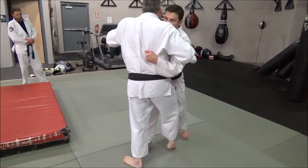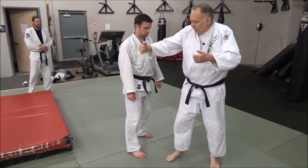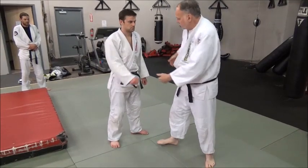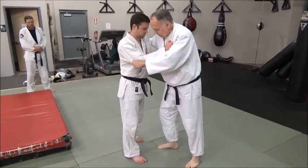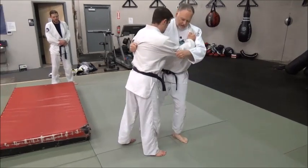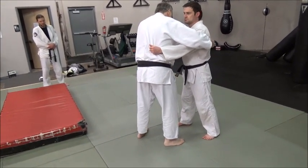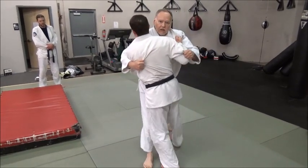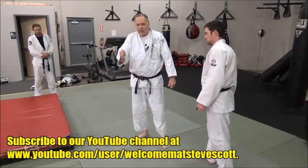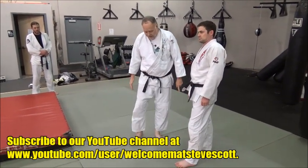And you see that I'm pulling him onto me. I'm pulling with my right hand, pulling into my hip, in this position here. I just pull in here, and then let's turn around this way — watch the foot. I'm going to step around and watch my foot. Like that. See, I prop it. Sasai means to block or to prop something. And that's exactly what I'm doing on his ankle here — I'm blocking his ankle.